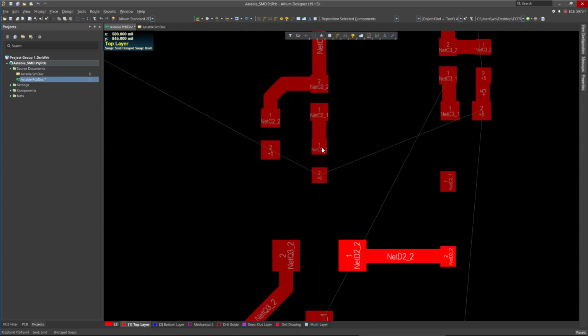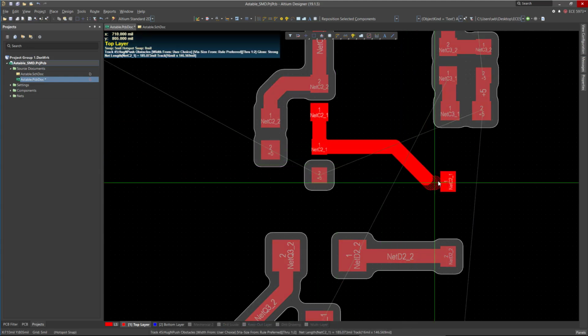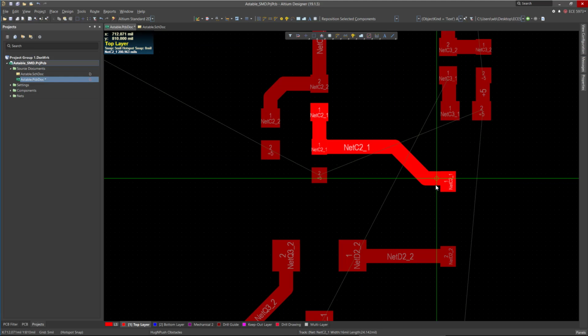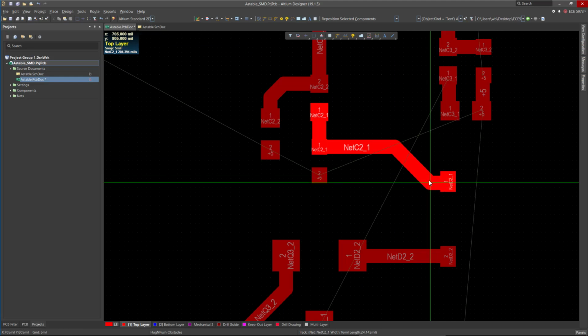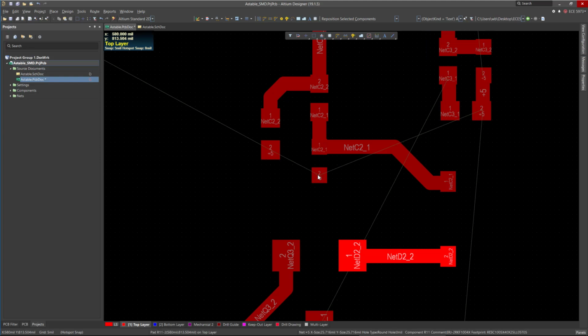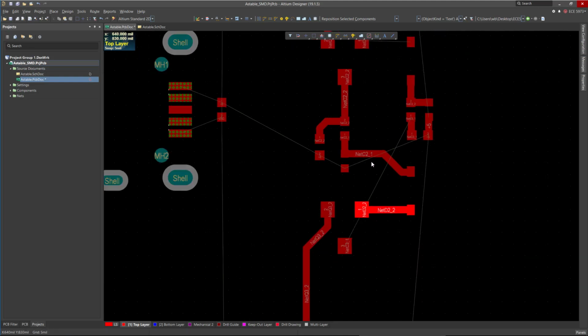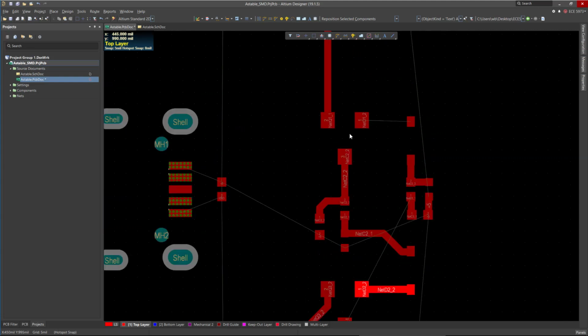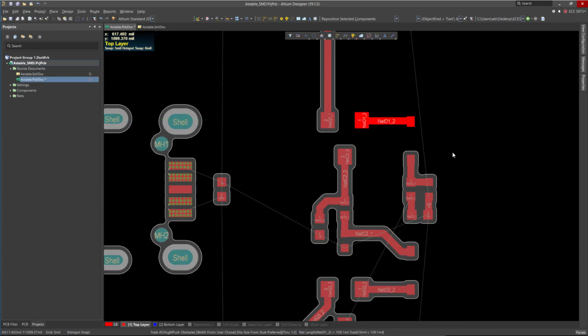So now I would give this one a priority to go, because for power traces and the ground we can use vias and go into power planes, as we will see later when we do multi-layer board design with power planes.